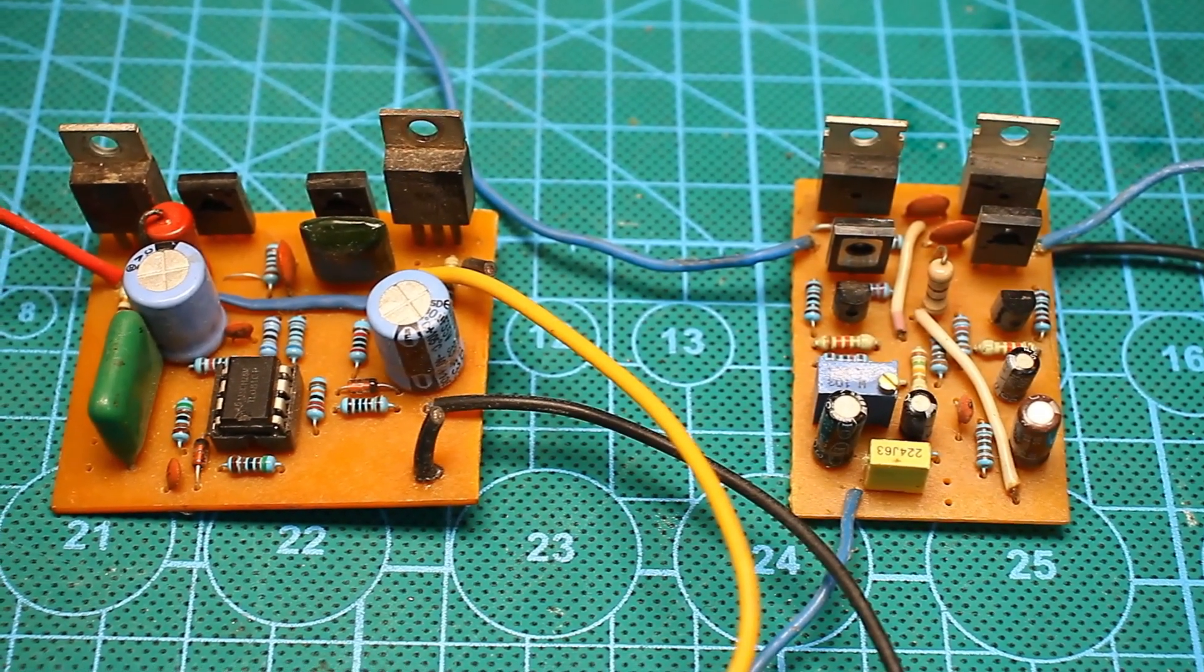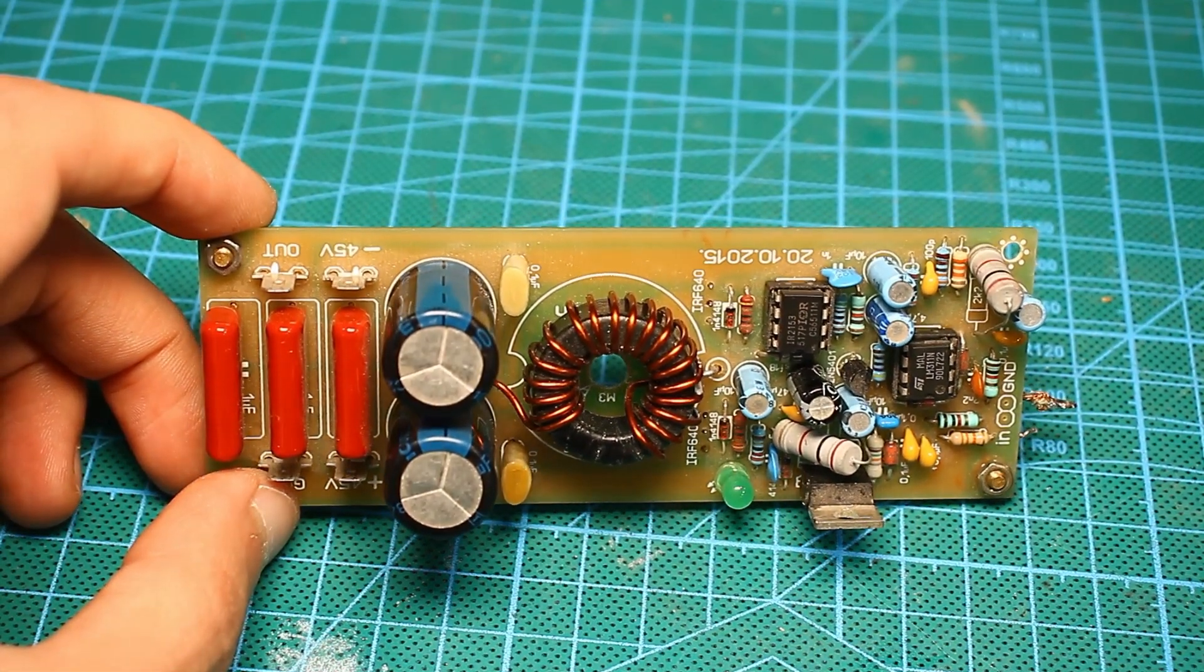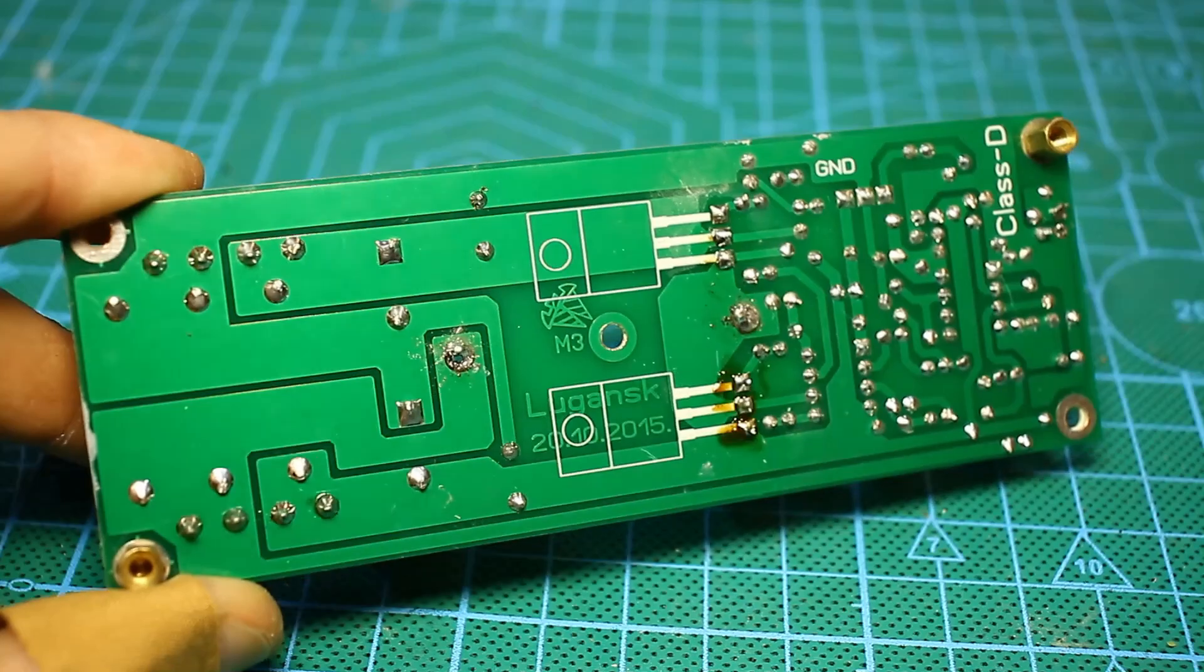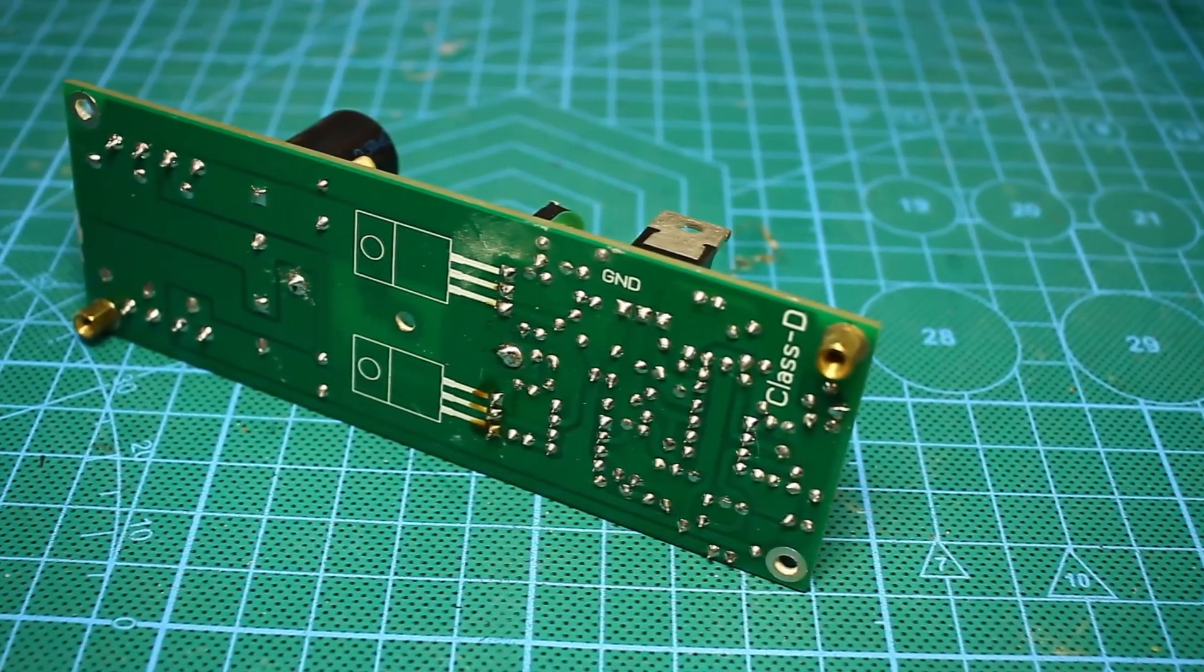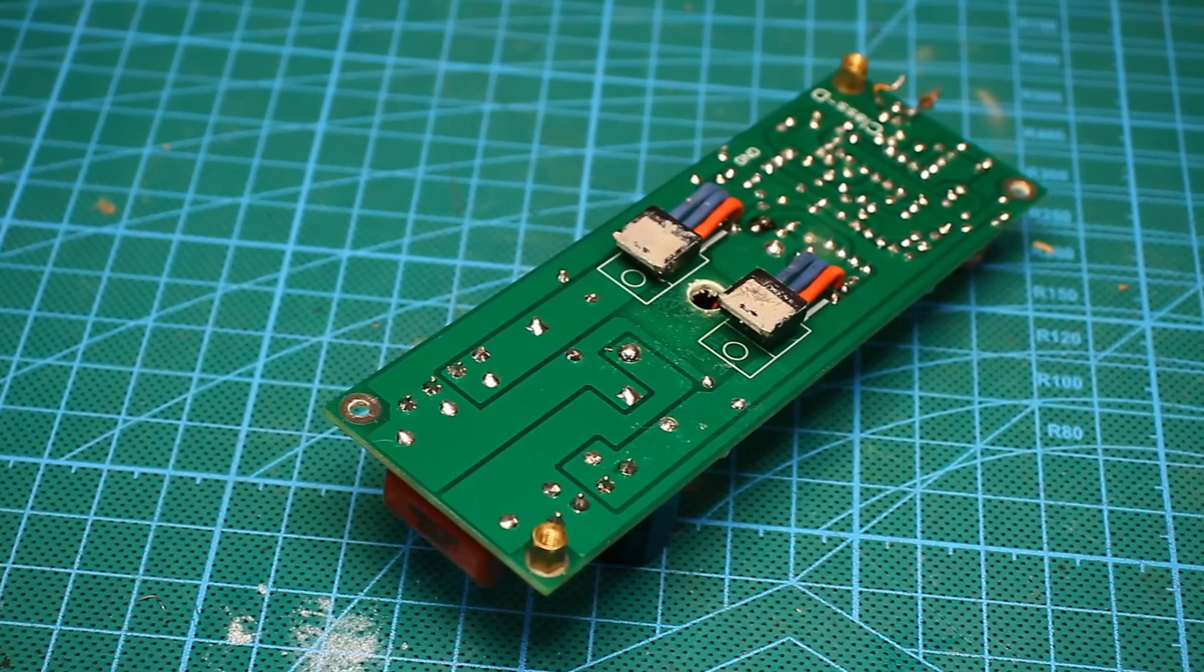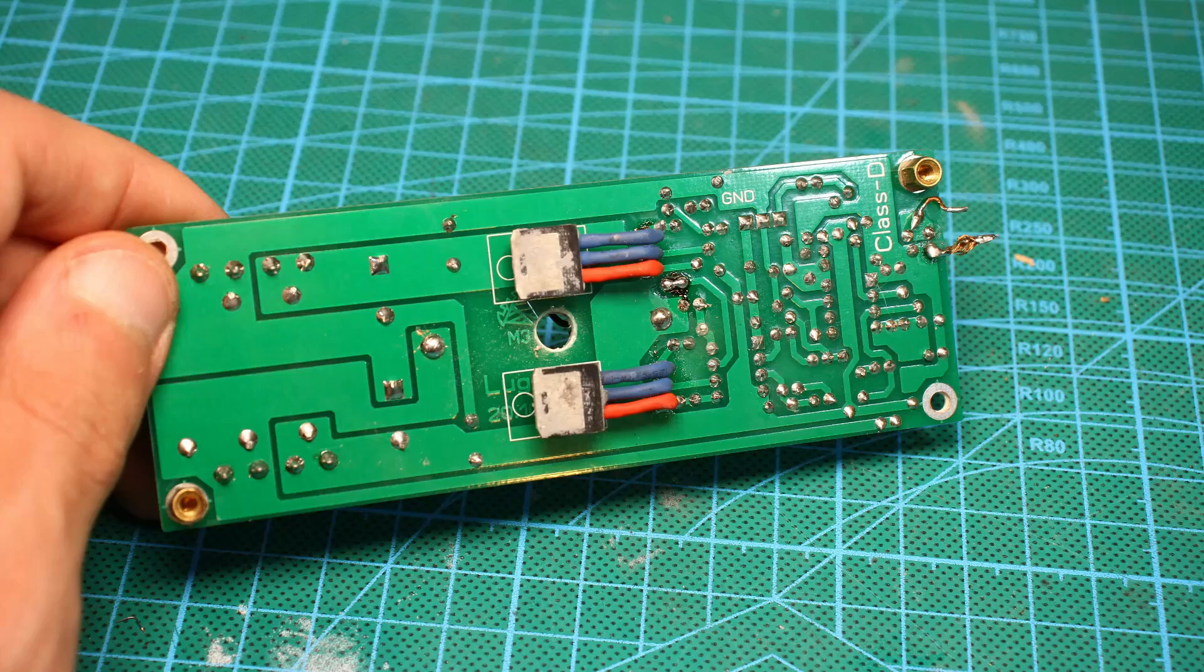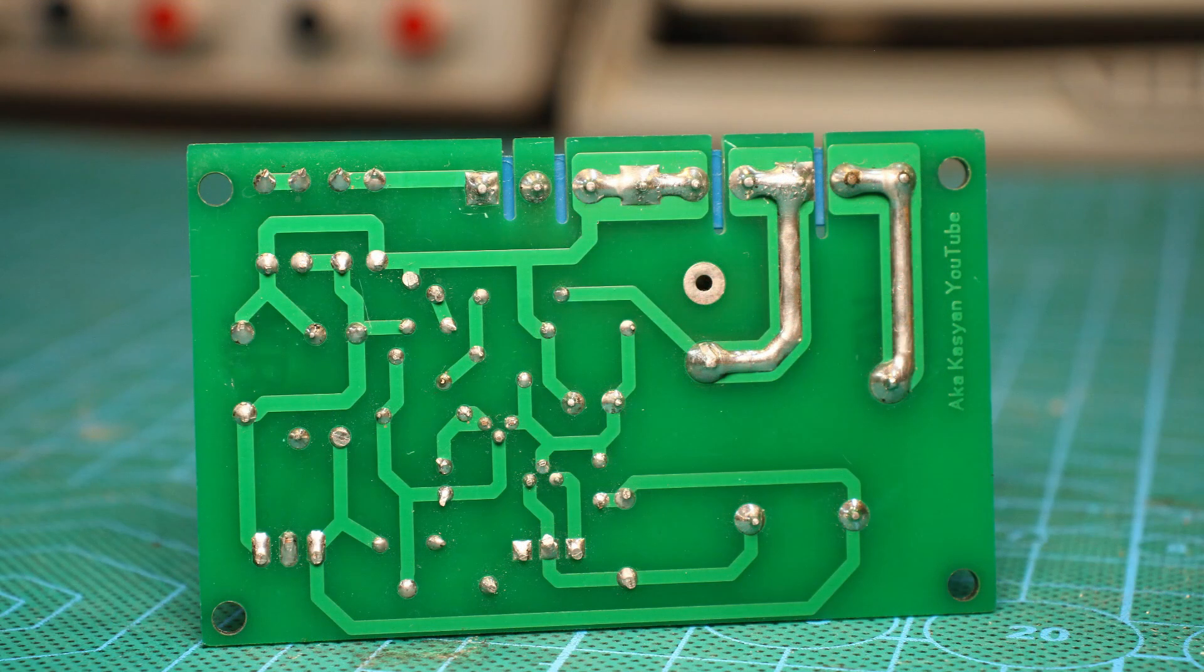But the fact is that I had a long time assembled an adjusted D-class amplifier based on the IR2015-3 half-bridge driver and the LM311 comparator. Circuit got from the internet. You will find a link in the description. The board drawing is also not mine. I just slightly corrected some points, generated Gerbers, and ordered a batch at the factory. Printed circuit boards for all blocks used in this project can be downloaded together with the general archive from the link in the description.